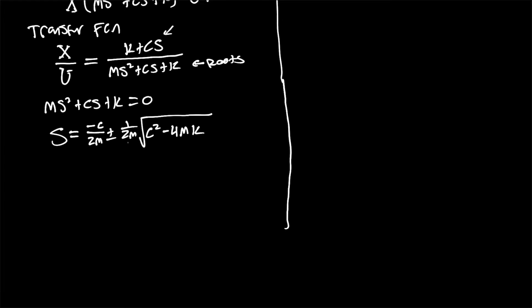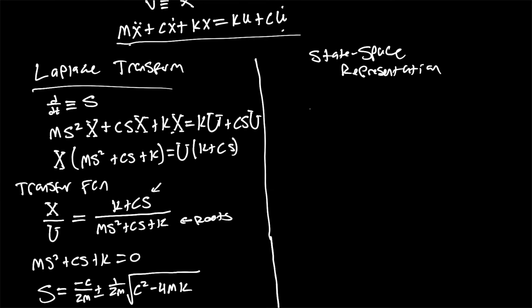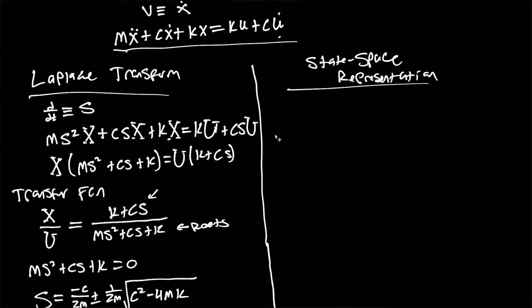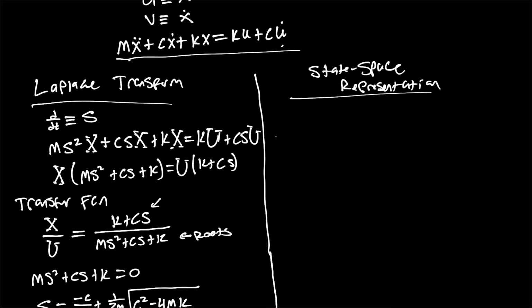This is going to define the dynamic motion of the system, and we'll see just how it does that in a moment. But first, we're going to go back here and take a look at the state space representation to show how it gives us more or less the exact same thing. So on the state space representation, we need to define what our states are, what we're trying to represent. So we're going to define two states.